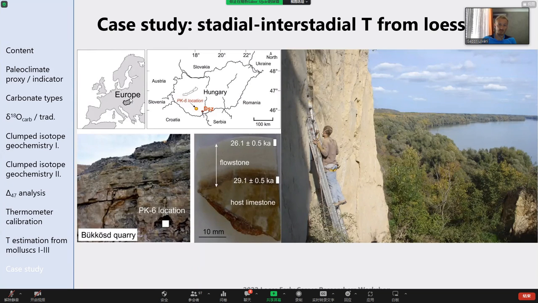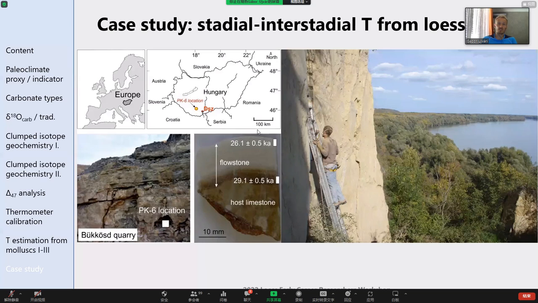So Hungary is in the middle of Europe. This is called East Central Europe, and it is located at the southern part of the country, very close to Serbia and Croatia. And those loess sequences of Serbia, you may also know. This is close to the Danube River, so it is on the right bank of the river, and it has a very high resolution radiocarbon chronology with more than 125 measurements from the sequence in 5 centimeter resolution, at least for the upper part of the sequence.